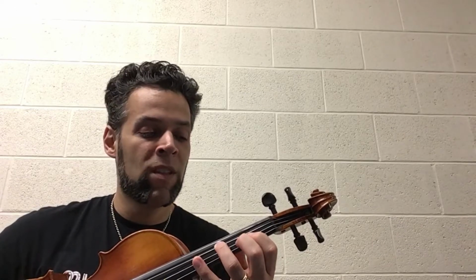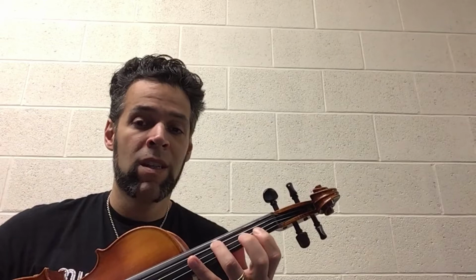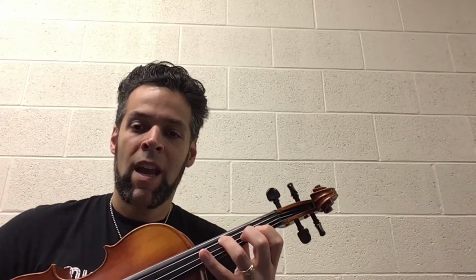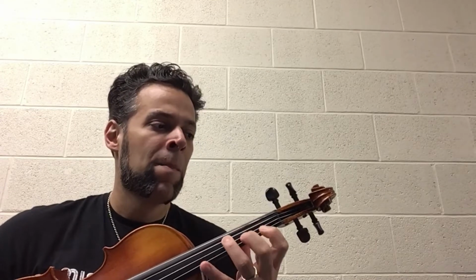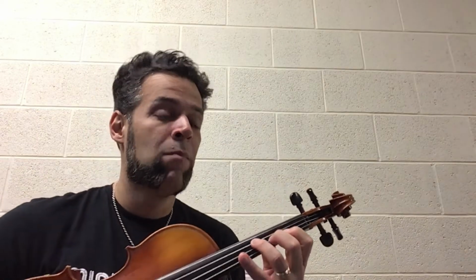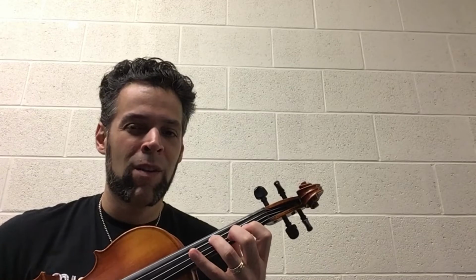What I want students to do is get used to playing their fingers on multiple strings at the same time. You're going to plant first and second finger on the D string and third finger by itself on the G string, and you're going to do that at 22. I tell students to even help hammer their fingers a bit like this so they get used to landing on two separate strings. It allows the string crossing to come through much better, so especially when you play 21 and 22, it comes out very smooth.